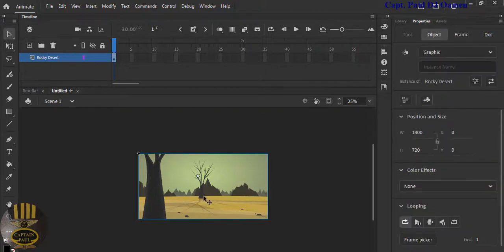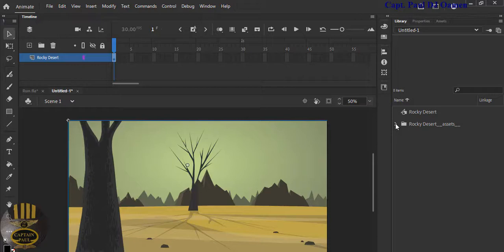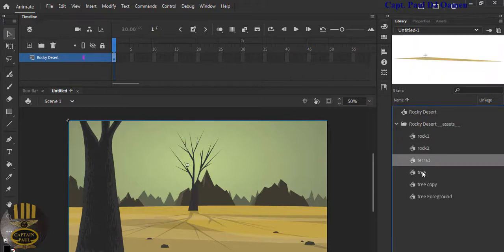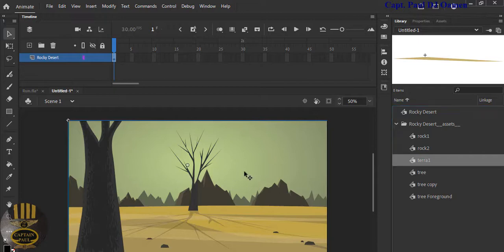Now I'm going to select it. What I want to do is break it apart so that I can move these trees, because these trees are all individual. If you go straight into the library here, we should be able to see them as individual elements. So let's press Ctrl B on this tree.